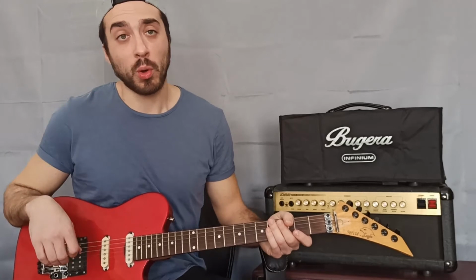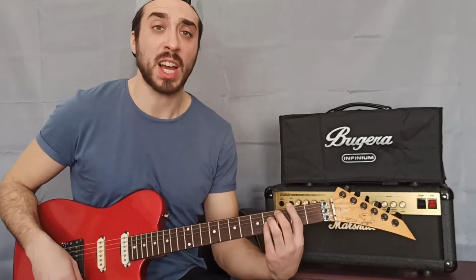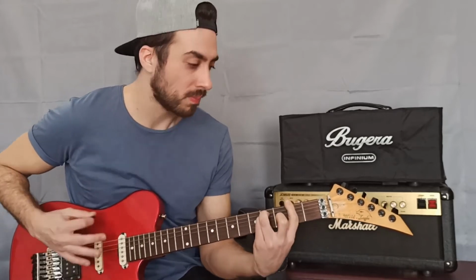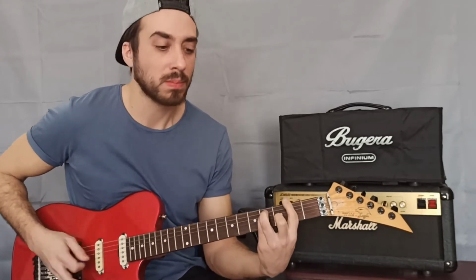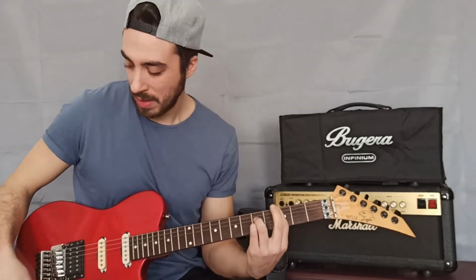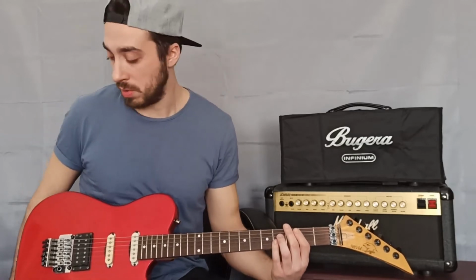The next preset is called MkIIC and is clearly inspired by the Mesa Boogie Mark II Plus, late 80s, early 90s chunky tone. If you also add some modulation and delay, you will definitely get close to a Petrucci tone.